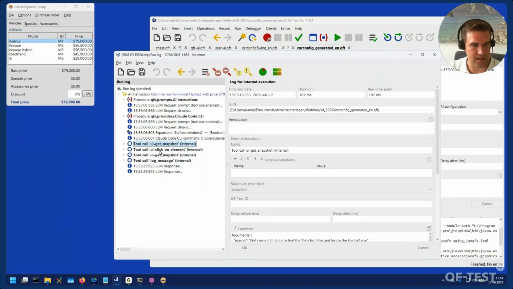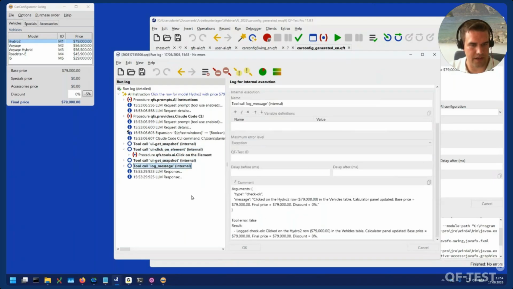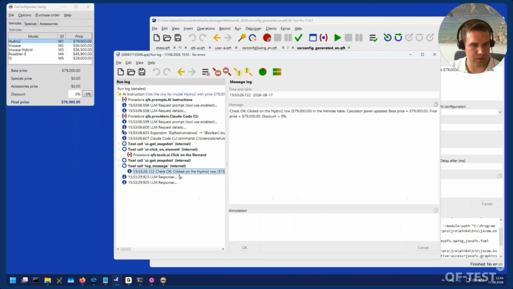First, it got a UI snapshot to have a look at the application, to discern the elements it needed. Then it called a click on the element. It got another snapshot to see if it worked. And then it logged a message, as you can see here, to log the result into the run log. So basically everything worked out in this case.